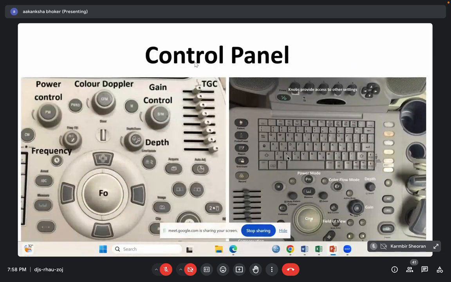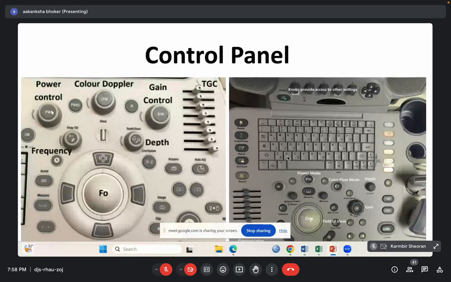Now, the next important component of the machine is the control panel. There can be different types of control panels in different machines. By look they differ, but by functioning they are almost all similar. कुछ बेसिक जो फंक्शंस हैं वो almost हर मशीन के अंदर होंगे. एडवांसमेंट अलग मशीन में अलग हो सकती है. So there are different types of knobs and the importance of these knobs we will discuss later on, but I want every one of you to have a look at the different knobs on this control panel.